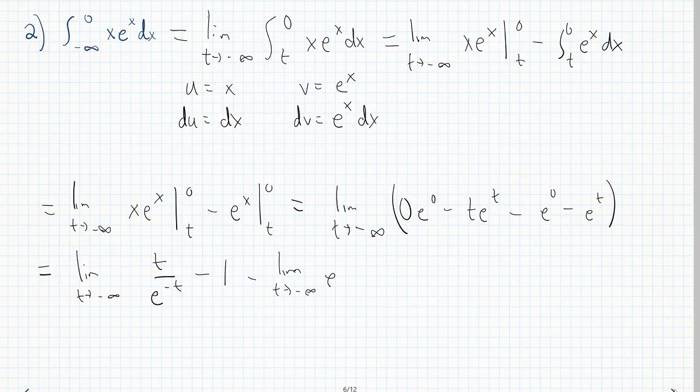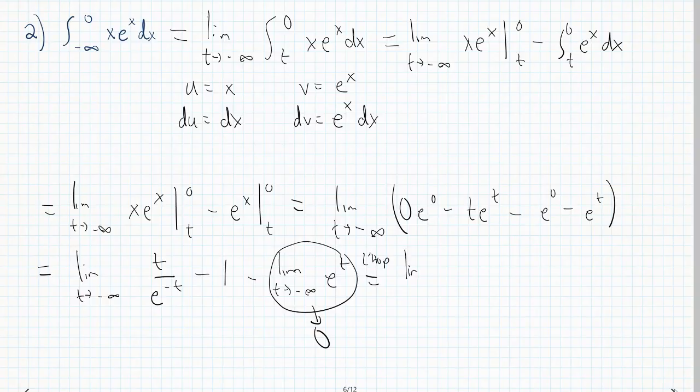e to the t. As t approaches negative infinity, notice that number is going further and further negative, meaning this will be 1 over e to some power. This thing's going to 0. So this part is going to 0. And welcome back to your limit laws, because notice now when we plug in negative infinity, you get negative infinity over e to the infinity, which is infinity. So you can use L'Hopital's rule. So that's what we'll use on that first case.